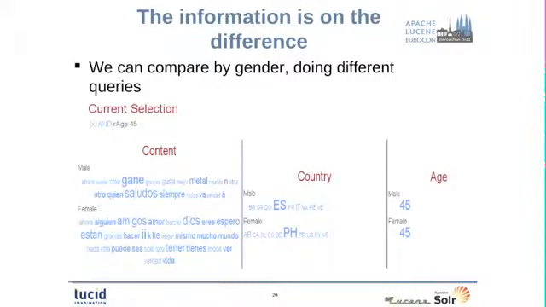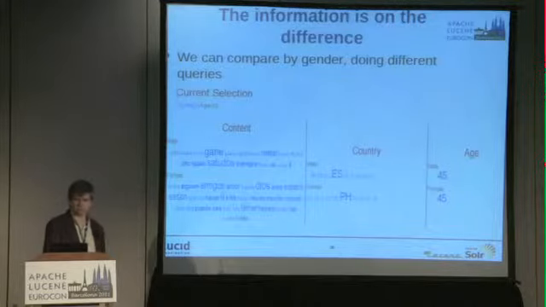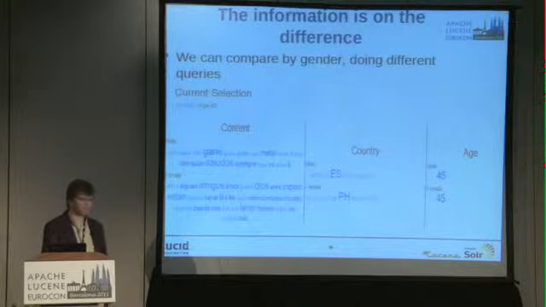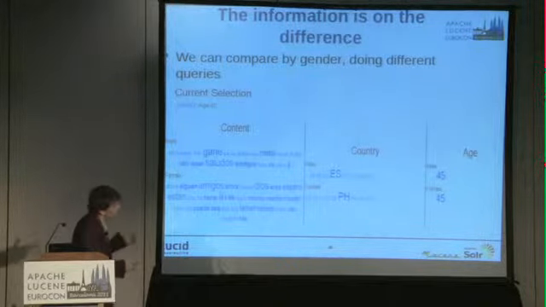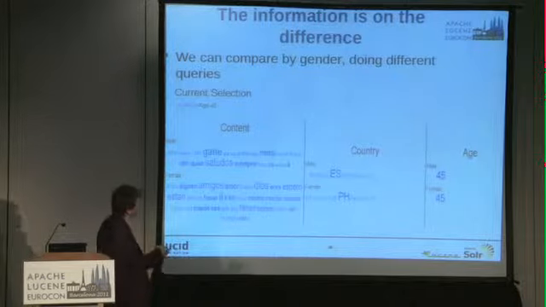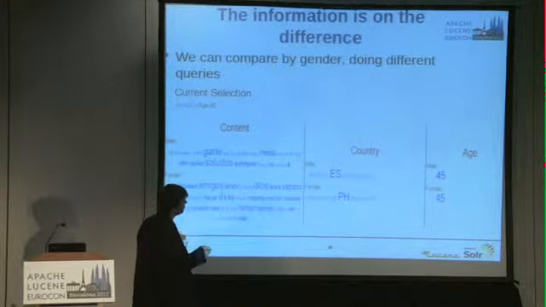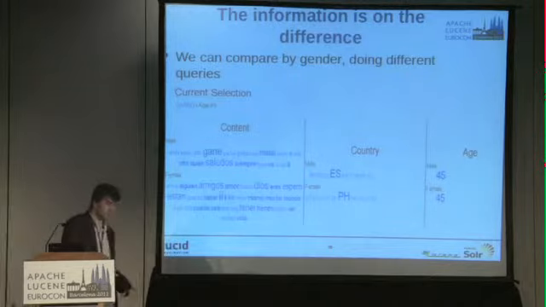So we make a query, age 45, and we say the people of 45, basically, the males are from Spain, and the females from Philadelphia. Yeah? And here it is the words they use. We see differences, yeah? Maybe the difference is because of the origin, maybe, yeah? We could select men from, or age 45, I'm from Spain, and see the difference between men and women.